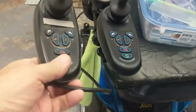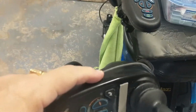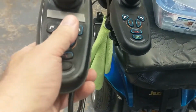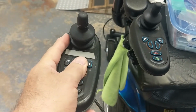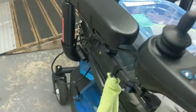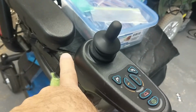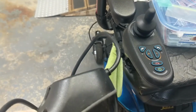Not side by side, obviously, but somehow I'm going to take this thing apart. I'm going to solder into it and have a switch that will switch between either one controller, which would be the remote, which would be this one, remote controlled, or this one, which is attached to the wheelchair. I'm going to have to splice into these wires here to splice this second one in, maybe hide this somewhere underneath the seat or behind the seat, but this will be the one that will be remote controlled.